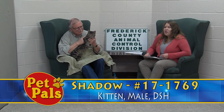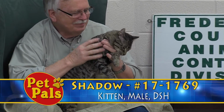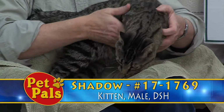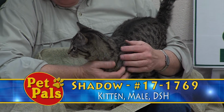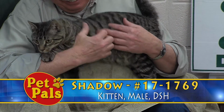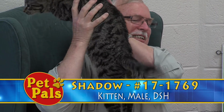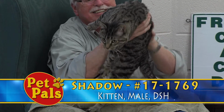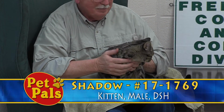As you can see, he's very inquisitive, but he's not struggling too much, but he's interested in what's going on. He hears the heat, the air vents going off, and he's looking around. He comes right up to the cage when you walk past his cage to see what he's doing. And he's very calm and mellow sometimes too. He just kind of lays there and relaxes. Right now he's seeing stuff moving around in the window in the corner, and he wants to get out and explore because he is still a kitten.